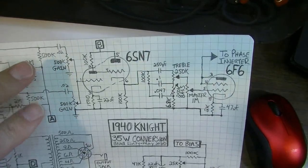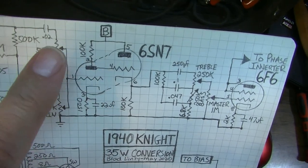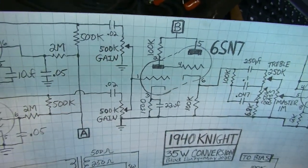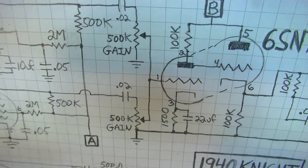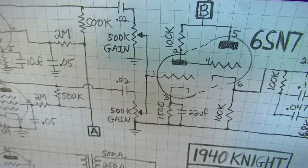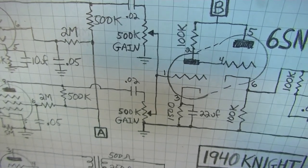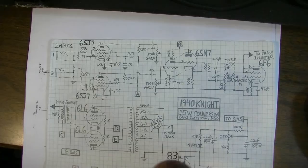First of all, the gain controls. Since these are mixed together here, these are actually in parallel to ground. If you notice from this point, there are two different resistors in parallel. So they're interactive actually. These two gain controls are interactive. Because the two gains are parallel, you're actually chopping the overall value in half when they are both at their maximum. So that's a problem, and we need to address that for sure, probably by upping the value of those to 2 megs each. Would be ideal to do, but I don't think that's all of it.